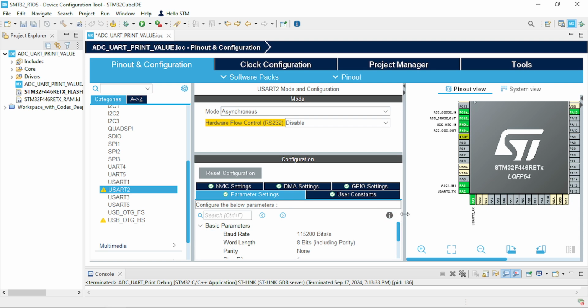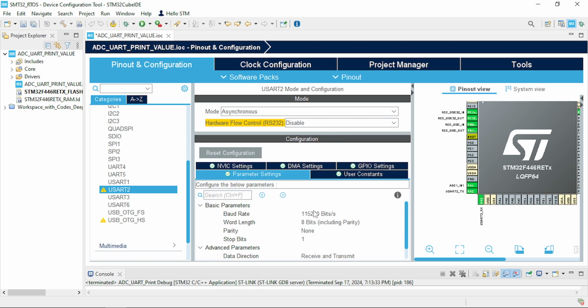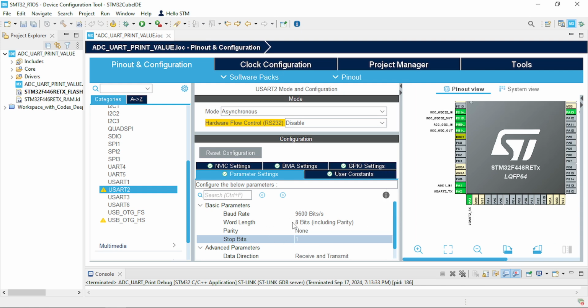And now we can just change the baud rate here. The baud rate we are going to use here is 9600. You may use any baud rate which is in the list of baud rates which I have covered in the previous lecture. Now remember, word length is 8-bit. Parity, we are not using any parity bit here, and stop bit is 1-bit length. We can change it to 1 or 2 bits depending on our choice. I have covered all these details regarding the parameters in the previous video.